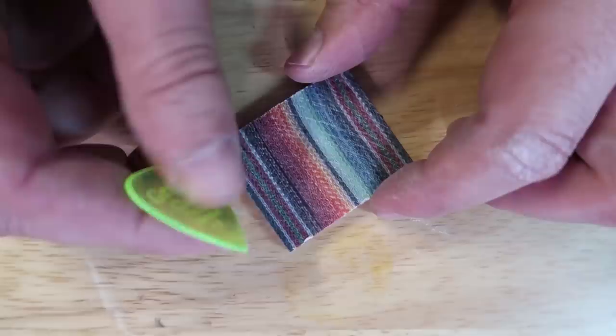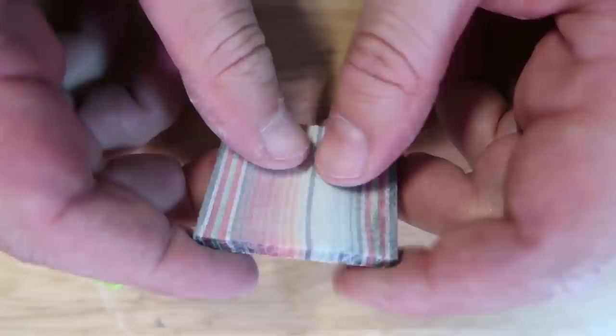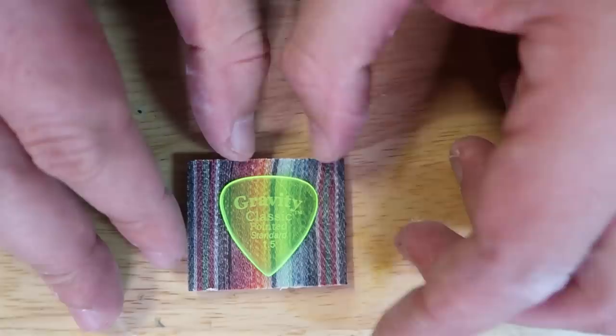I don't know what kind of pick Eric likes, but I'm scared to go too much thinner with this type of material. It has a little bit of flex to it. I just don't know how strong this stuff is. It's probably super strong. I just don't know. So I'm gonna go for this thickness here. Clearly I've got a long ways to go, but I wanna get the basic shape of the pick cut out first. And I think for strength, I wanna go this direction with the design.